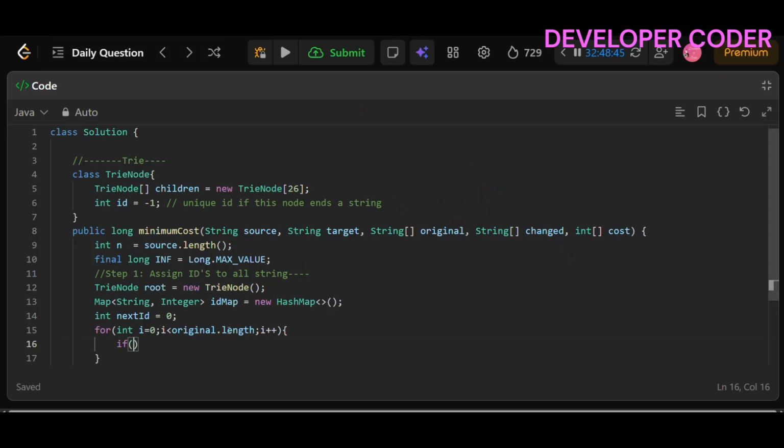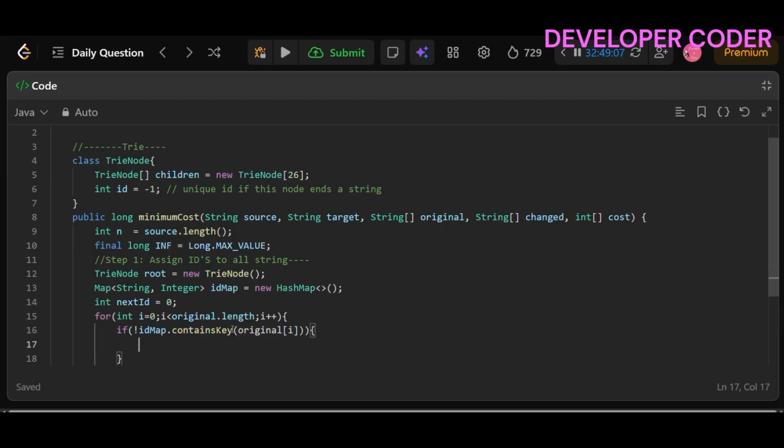So here I have to write: if my idMap doesn't contain key, let's say original of i. In that case I will add this particular key in my map.